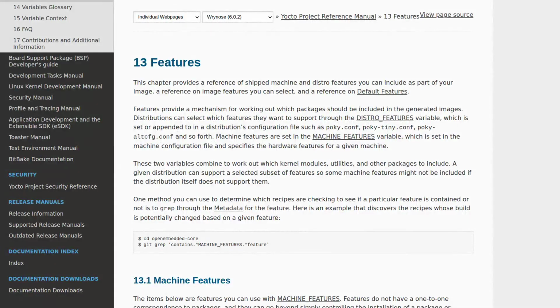The reference manual's features page defines the bundles the last diagram promised. Machine features describe what hardware can do. Distro features describe policy choices that cut across the whole build. Image features, the ones that matter today, add ready-made capability to one image: a package manager, an SSH server, development headers, or the login conveniences this classroom uses. Each feature expands into packages and configuration you would otherwise assemble by hand. The habit the page teaches is to read what a feature expands to before enabling it, because a feature is a bundle of consequences with a friendly name. That habit turns the next query from trivia into policy review.